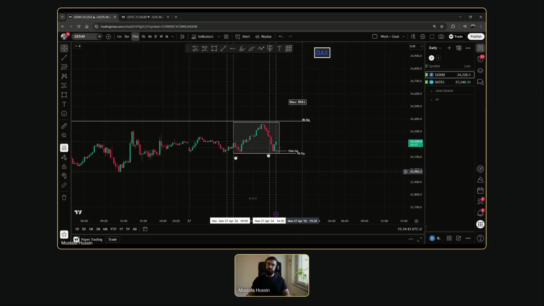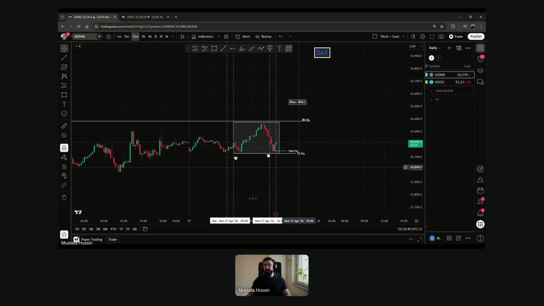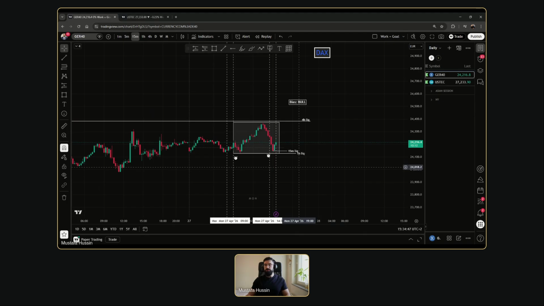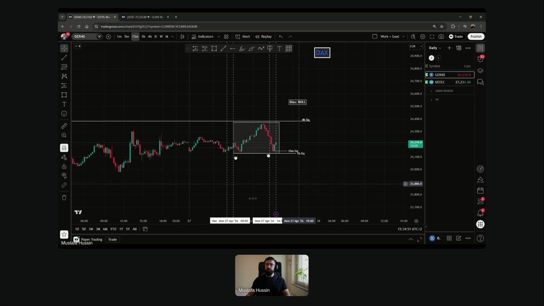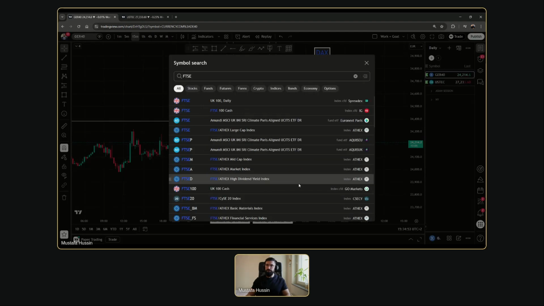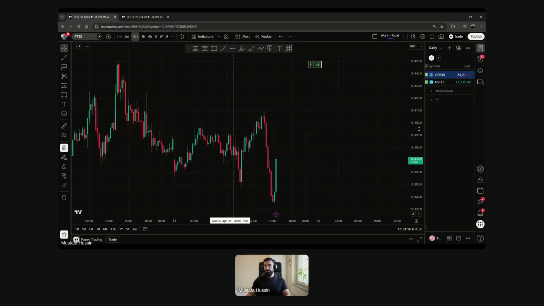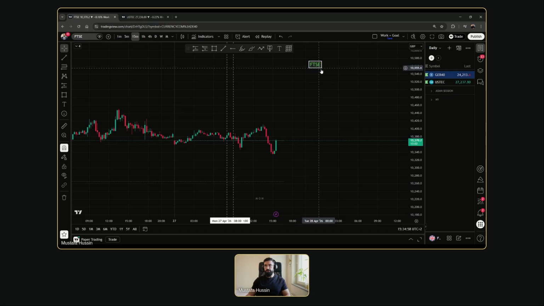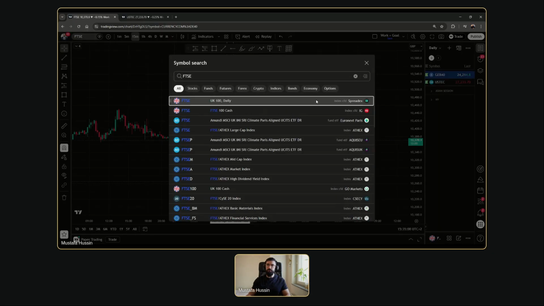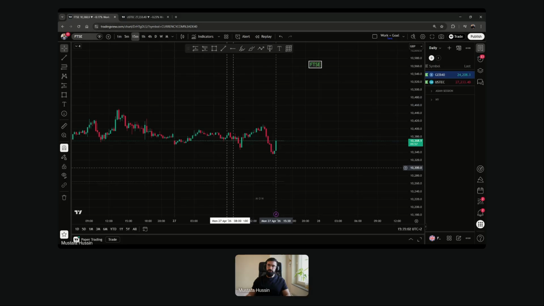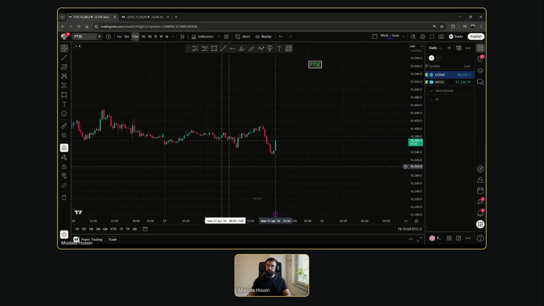Why do you choose the DAX and NQ pair to trade? Because it works best on the DAX and NQ based on the backtesting that I've done. It also works on the FTSE, by the way. The FTSE is the UK 100. It also works well on the FTSE, but we don't trade it. It's too many symbols.